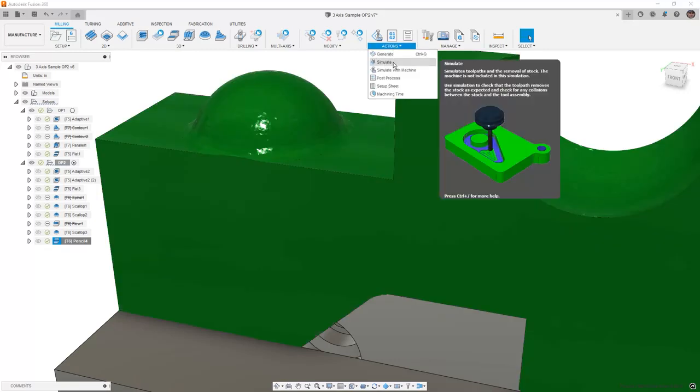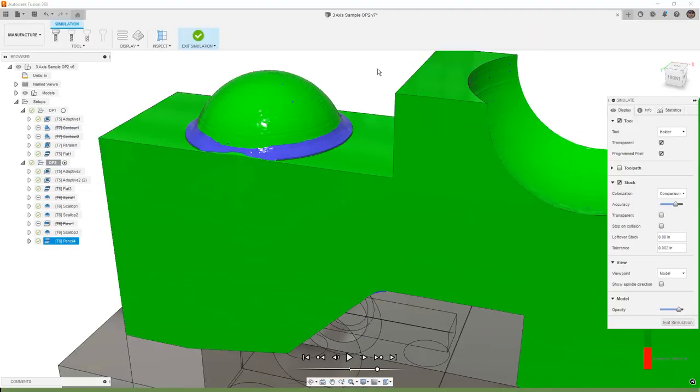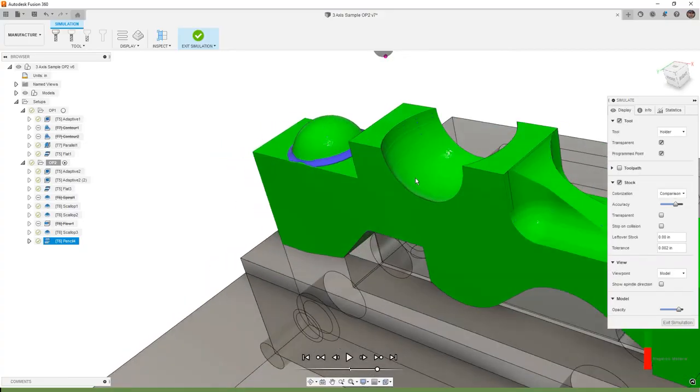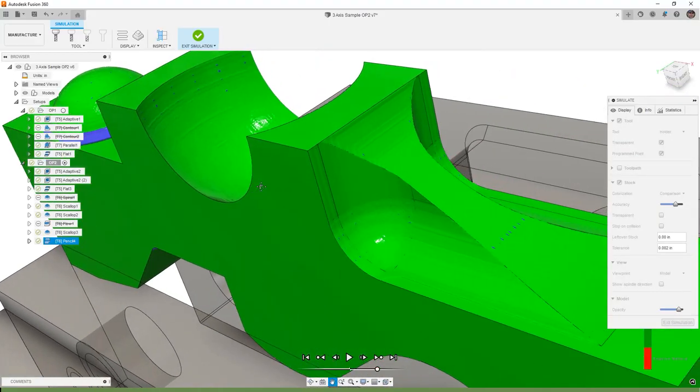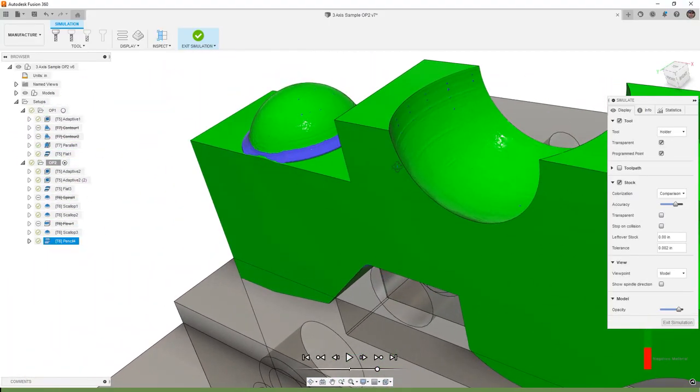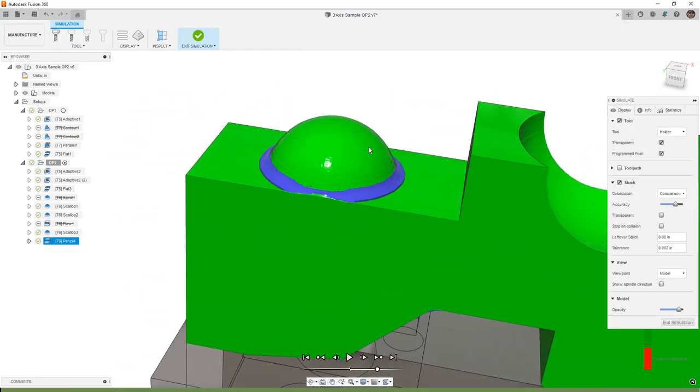But we should validate this through simulation. Remember that when we're simulating based on in-process stock, the resolution of the stock calculated is going to be much lower than if we ran it in simulation. We can see that inside of the bowl feature and on the outside of our rib feature. Since that's not really critical for what we're inspecting here, let's go ahead and slow the simulation down and play through.